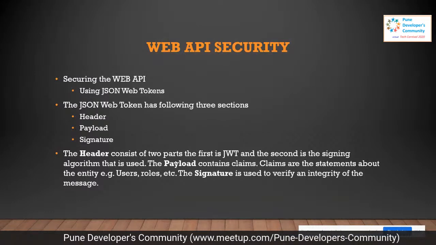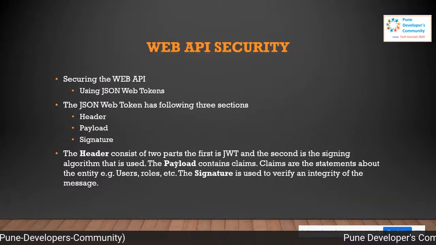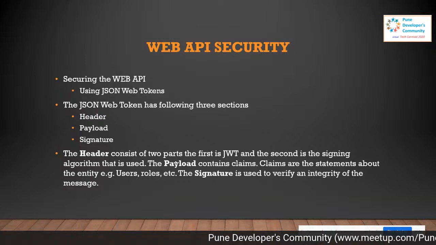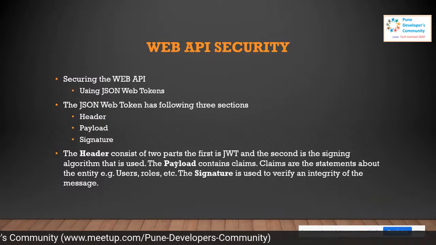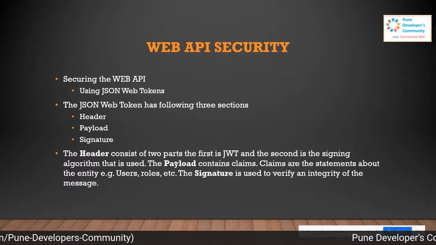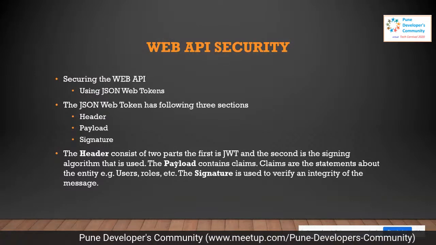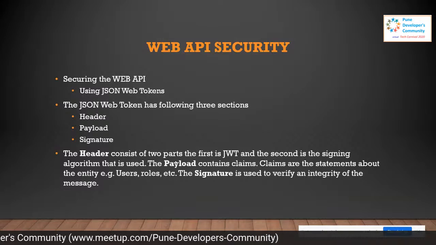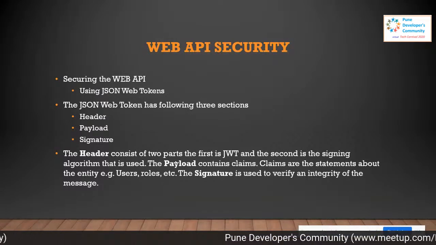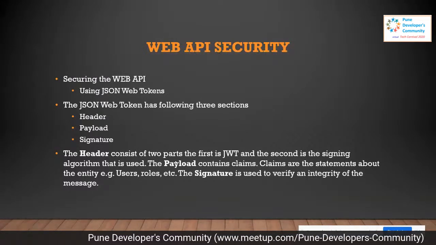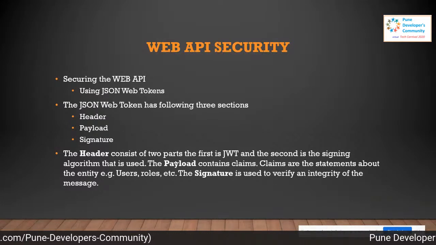But in some applications, let's say the web API is carrying data which needs huge data entry from the end user. The end user is making the data entry, let's say for 10-15 minutes, and the processing takes place on the client side. 10-15 minutes is a huge time, but your front end might be complex enough that it needs so many values to be entered by the end user. If that is the case, like a visa form, yes or no, that visa form needs a huge amount of information, correct or wrong? So the client is taking enough time to make the data entry, and what if the token is expired?